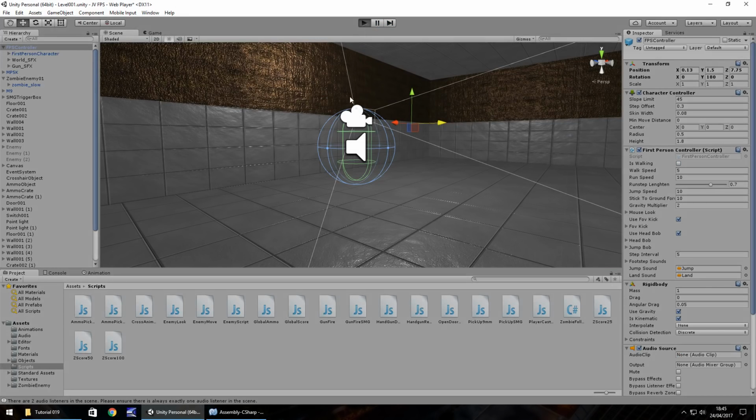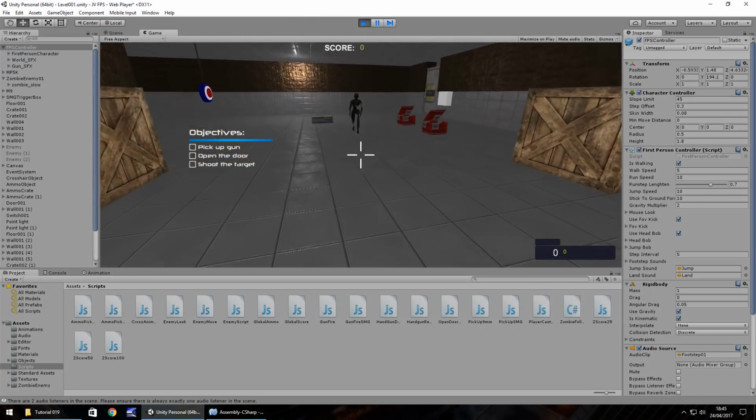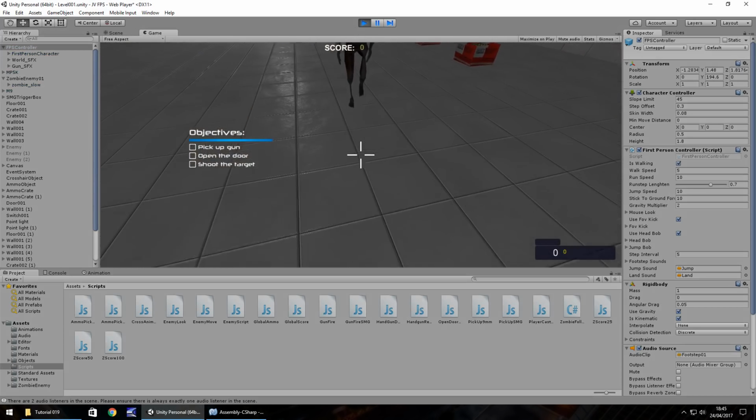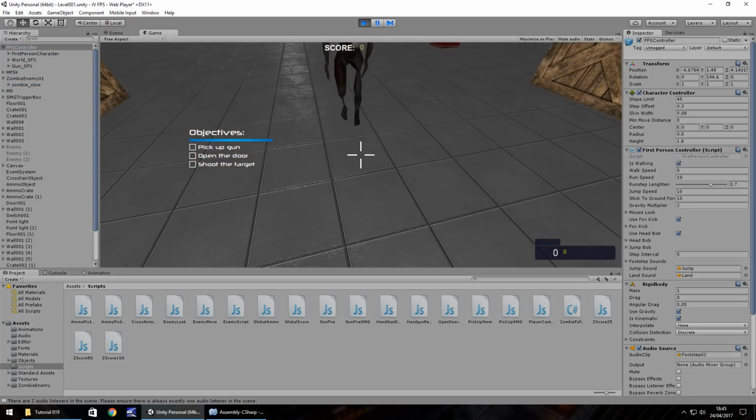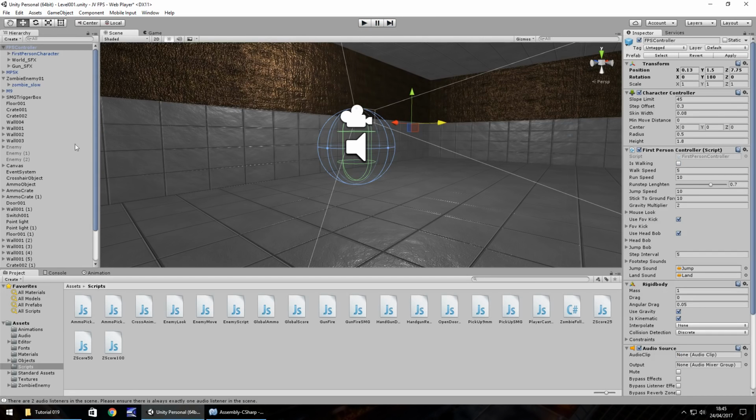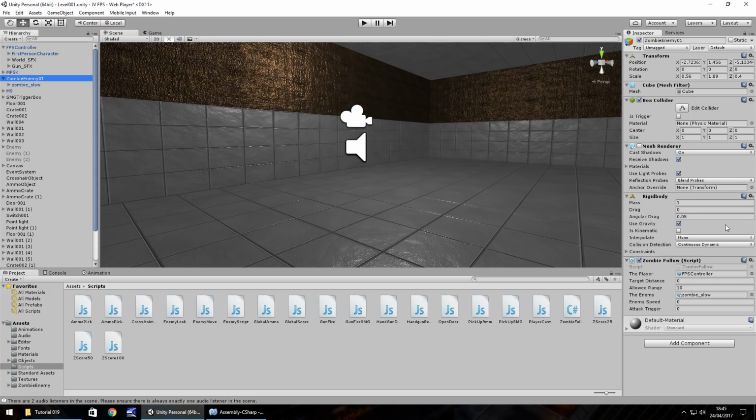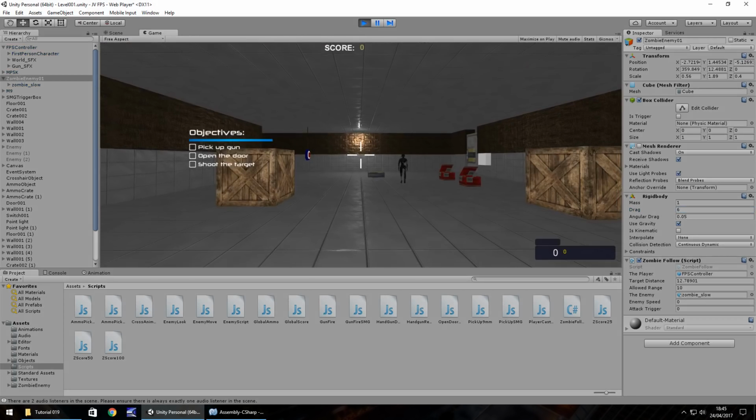Now, I don't know whether you noticed at this point, but the zombie looks like his feet do slip on the floor a little bit, as though he's walking a bit too fast. So we can counter that by going to the zombie enemy cube, and let's increase the drag to, let's say, 3. In fact, no, we'll do it a little bit higher. Let's do 6, and let's see how that looks on our zombie now.